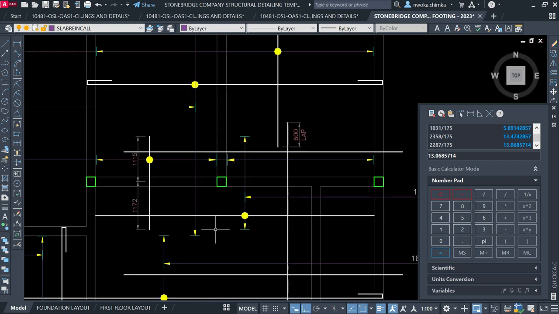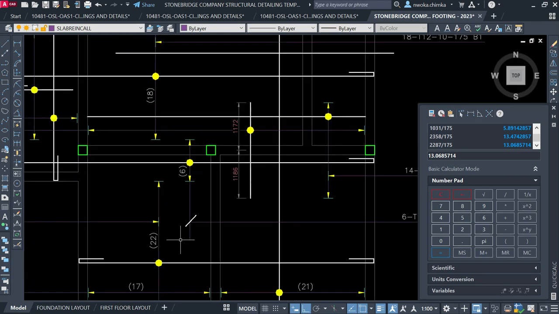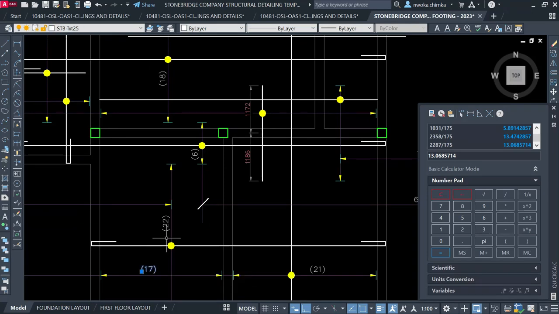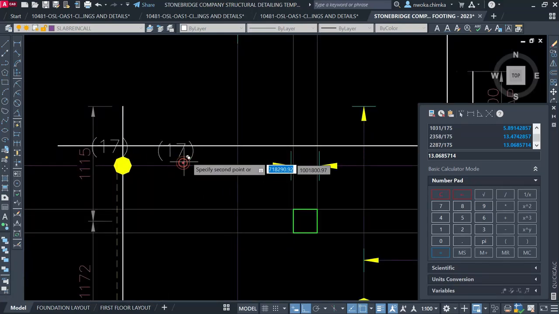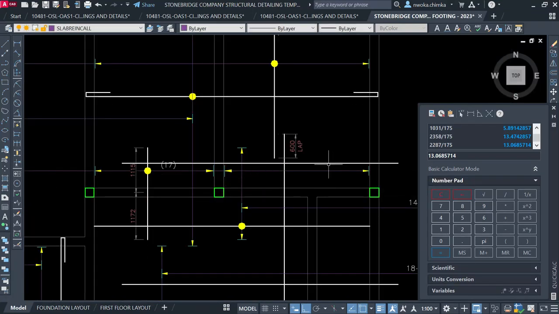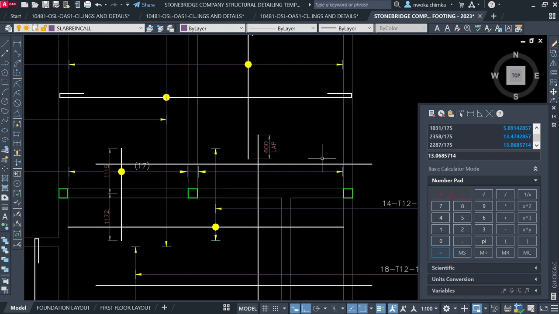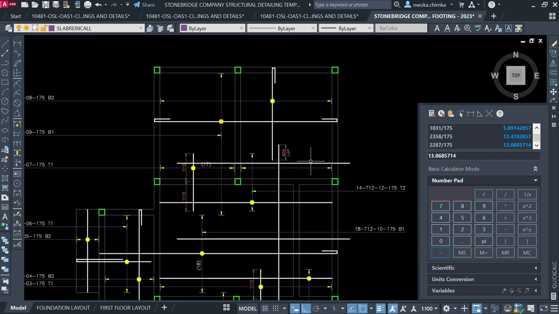Now I can copy this one. Since it's running two panels, let me copy this and place it somewhere here, and take this bar. Where's this bar here? Okay, I already have this bar here, so there's no need for it. Sorry, that's a mistake. This is the bar here.